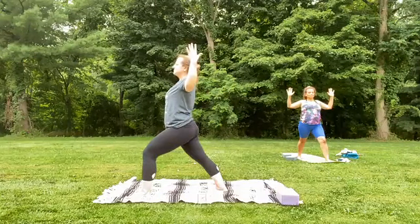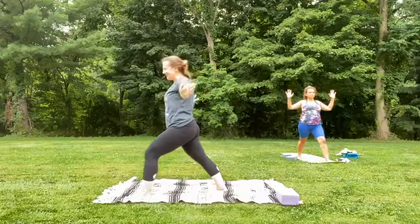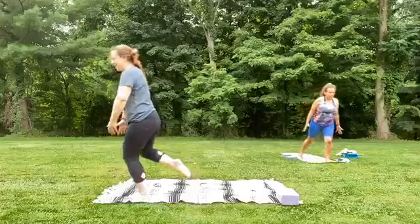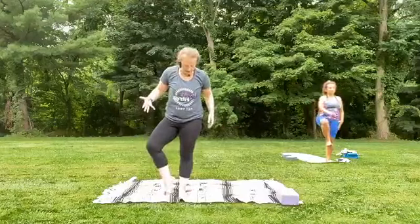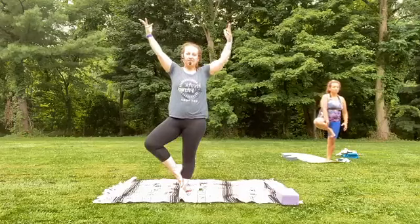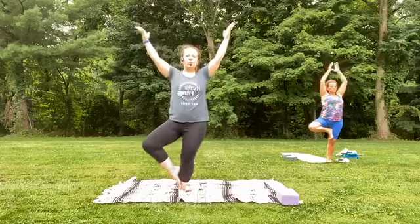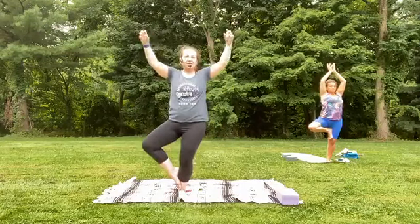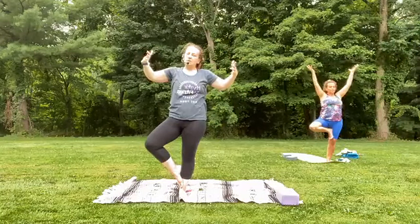Take a deep breath in and out. Now we're going to get creative here — shifting to that right foot, we're going to come up to tree. Anchor down through that right foot, that left leg starts to lift, roots down onto the right foot: down, calf, or above the knee. Raise those arms up to the sky. Notice every time the foot shakes, wobbles, quivers — how do we root down more? Maybe it's by finding flexibility. Buildings: they sway, they move, they're strong. That's us too — we move, we sway, with breeze, with compassion.